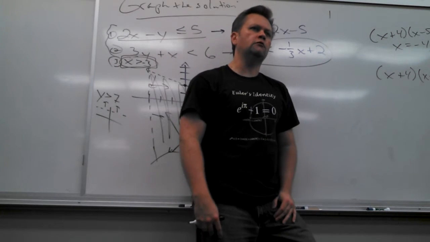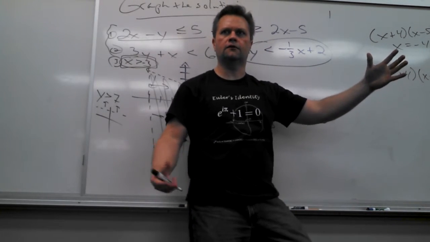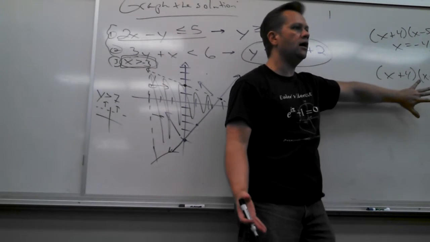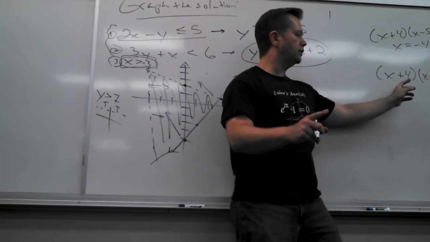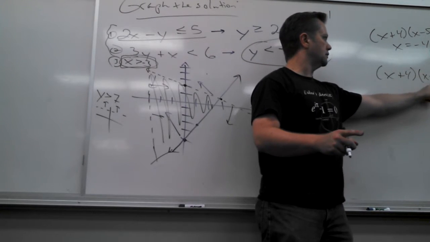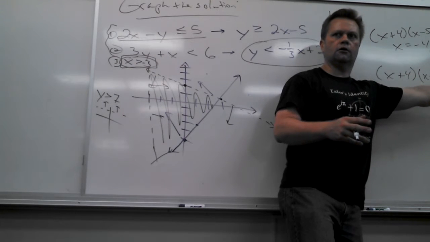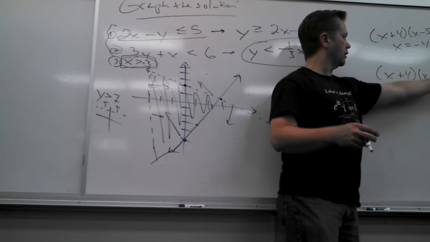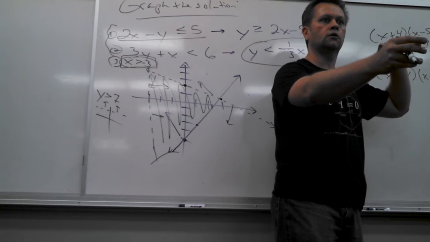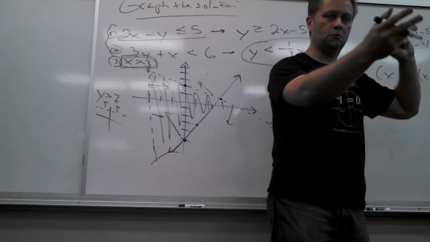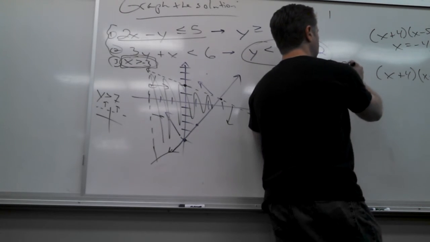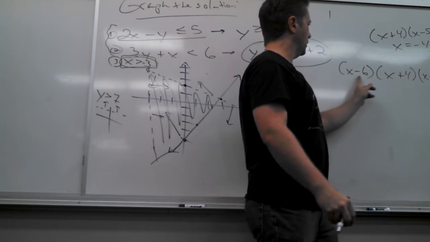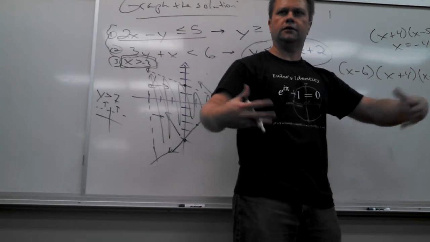The reason this is more difficult than what we were doing before is because this is now a product. If it was just that, we know how to do that. That's easy. But now it's a product. How do I do that? Another way to look at this is, this number times this number has to be positive or zero, because it's greater than or equal to zero. They're both positive, or they could both be negative. And the reason you don't want to go down that route is because I can just add another factor here. So we want a method that, no matter how many little parts there are to it, will be about as easy to do.